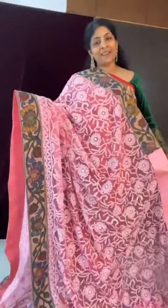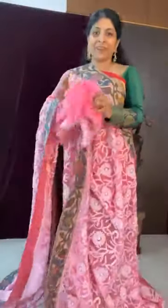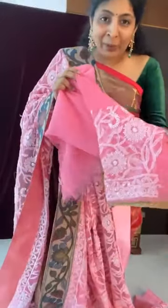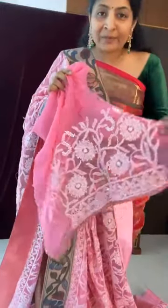So this is the sari. If you search for chikankari and kalamkari, you should see the sari pop up. And this is the blouse piece. Again, we have the leftover kalamkari border to use on the sleeves or back or wherever you wish.